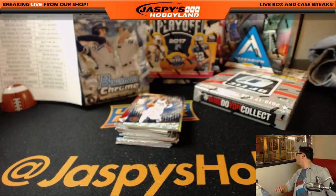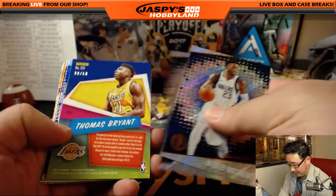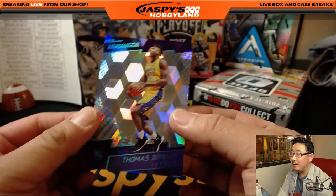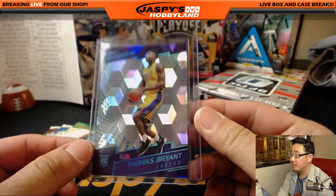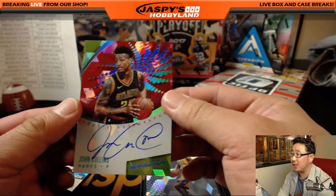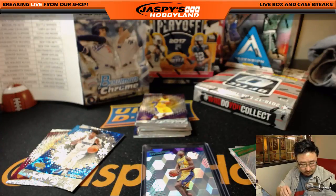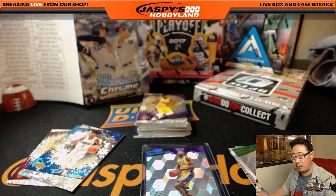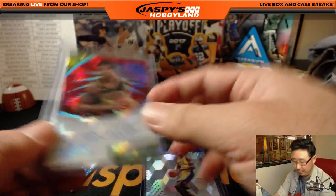Speaking of basketball, I think the Sixers have been leading the Cavs all game. We've got a 9 out of 50 Thomas Bryant — pretty nice. We've also got a 21 out of 50 autograph of John Collins. Autographs are not in every box of this Revolution, so it's a nice John Collins for the Atlanta Hawks. That'll go to Sam Golden. John Collins, 21 out of 50 — nice rookie autograph.